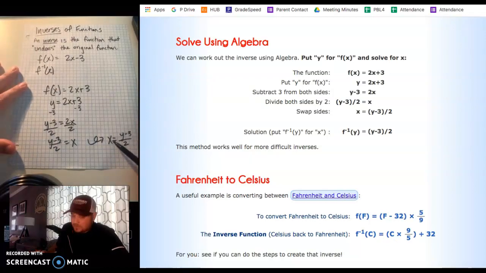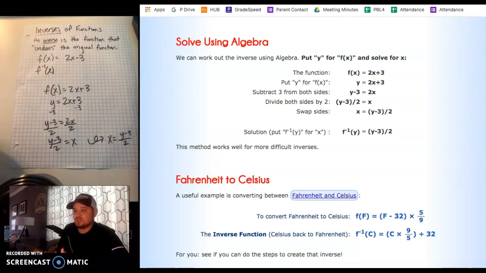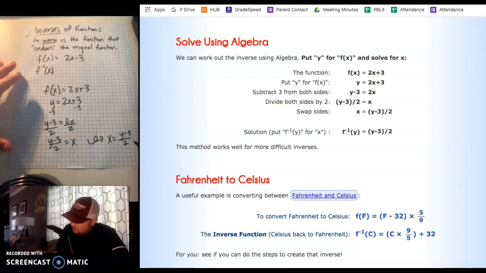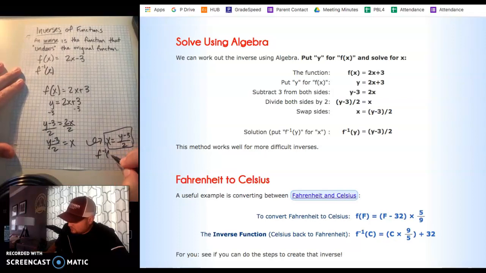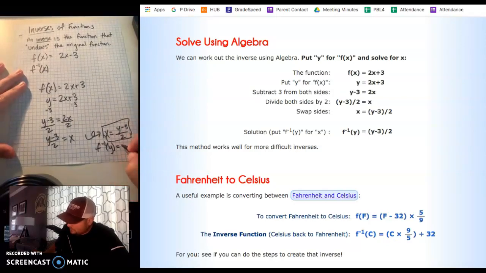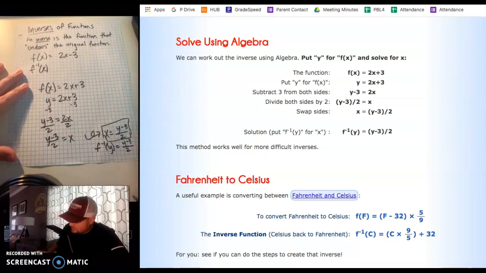Now, if you want to make that into a normal looking function, because usually y is not the input, usually y is the output, but that's really what we're doing when we do an inverse. We're switching the input and the output. So we can go back in and put in the f of -1 to show that this answer is an inverse. And since this is a function of y, we can say f of -1 of y is like this.